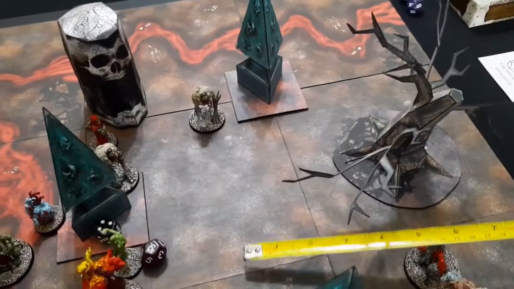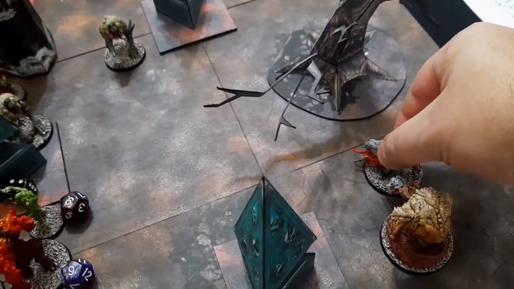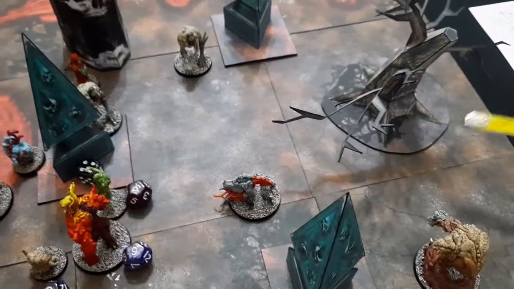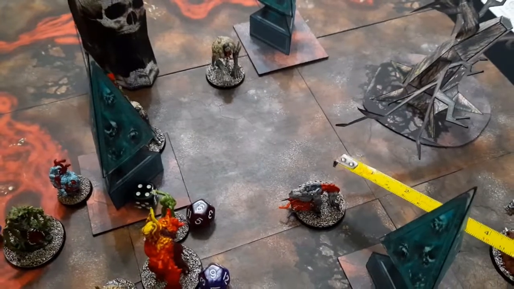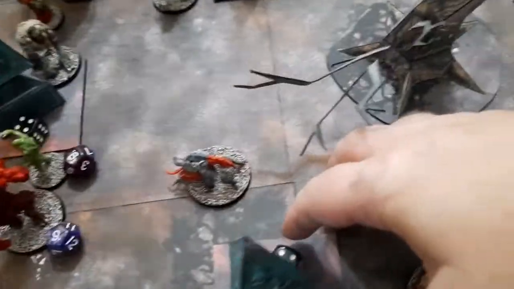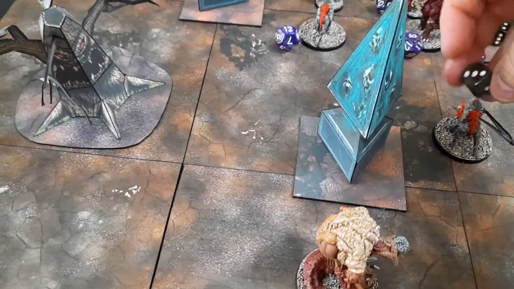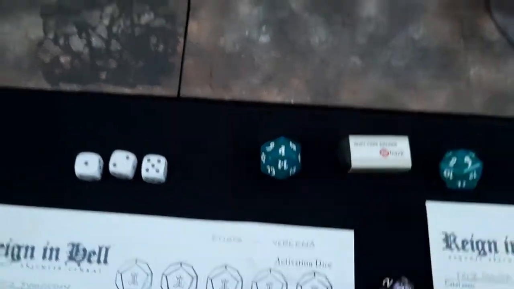So I'll move this guy here, but keeping him within 3 inches of the tower. So I'll move, which one's this one? War Spittle, is it? I'll move him up to here. That's 5 inches, I think. And he's still within 3 inches of the tower. We will harvest the soul. War Spittle will harvest the soul. He won't attack this turn, so this goes down to 3. And they have 4 souls harvested.